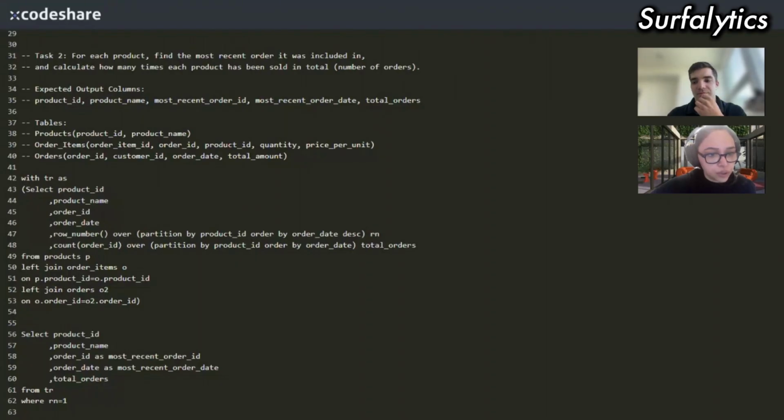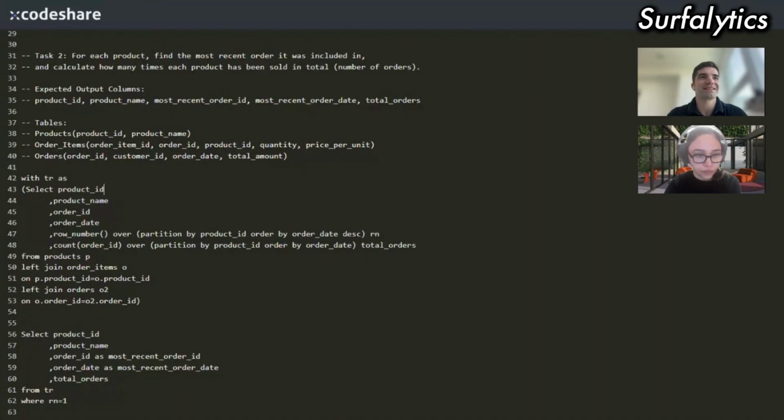Yes, because for each product we should show the most recent order date and order ID, but there could be a case when a product didn't sell even one time, and I think we should represent it as well. Yeah, good point.